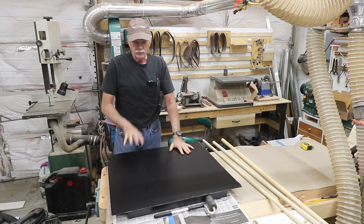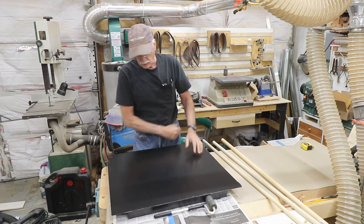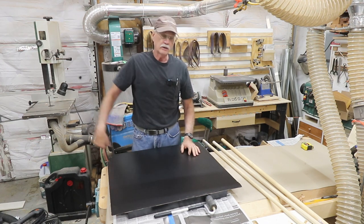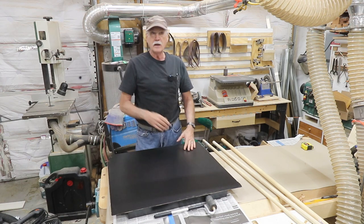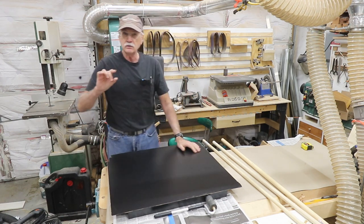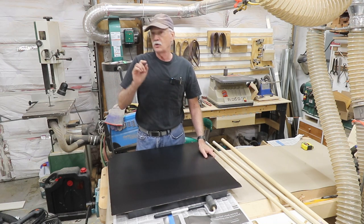I can trim it right now, but I really like to let it sit for a little while before I do the trimming. And once we're ready, I'll bring over the trim router and we'll start cutting this out. We'll make a mess, but we're going to start cutting around and around and around. And then I'm going to do a little thing. I don't have the angled trim router that you use for Formica countertops, but there's an old trick you used to use.